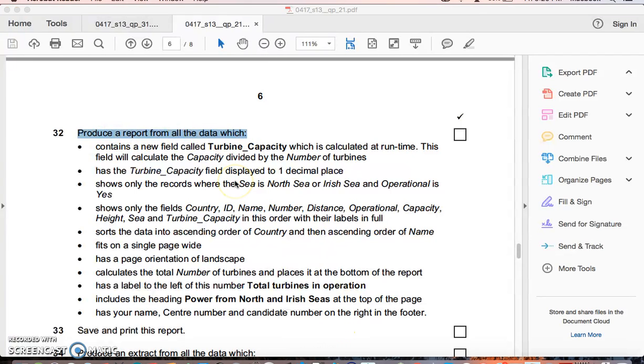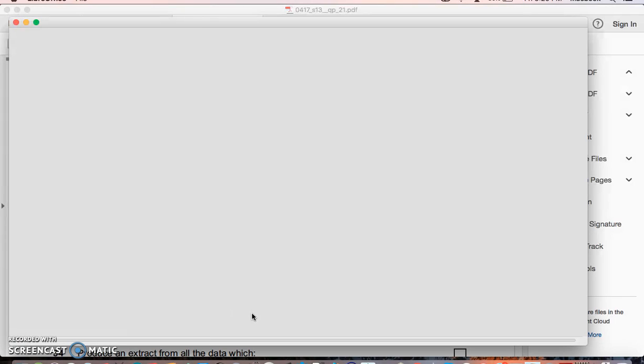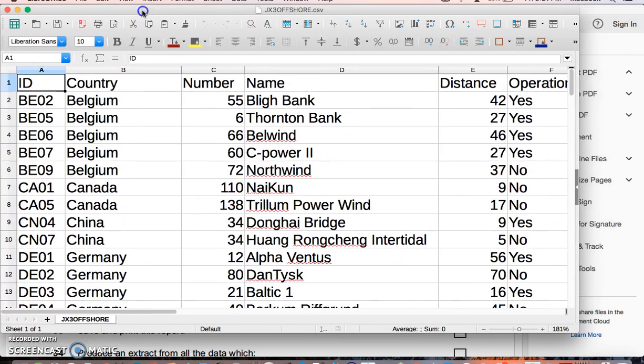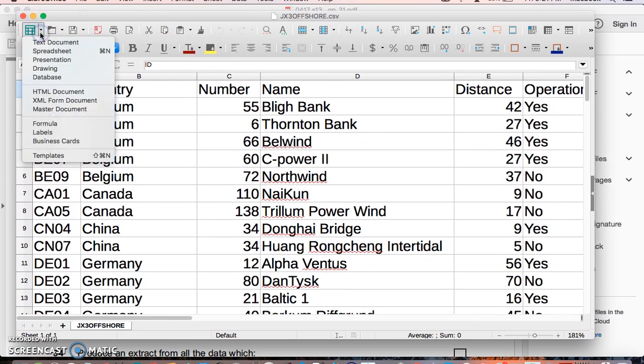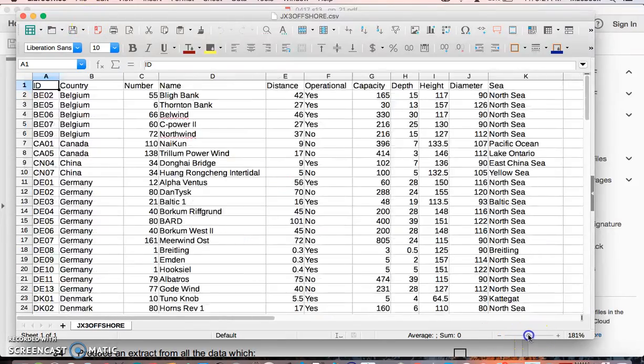So when it opens up in LibreOffice, it will open up in the spreadsheet program, the LibreOffice version of Microsoft Excel. If I click OK, you could even just open it up in Excel, but I think it's probably best to use LibreOffice, as there might be some problem copying between Excel and the LibreOffice database. There you go. So this is the LibreOffice spreadsheet, which is the LibreOffice version of Excel.